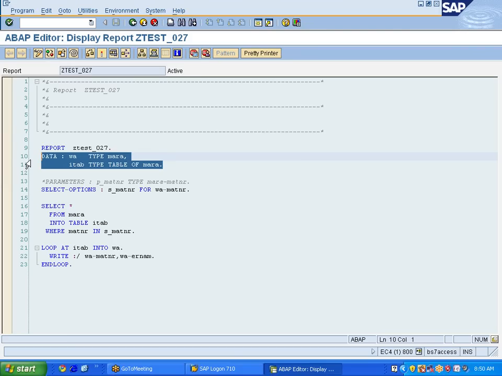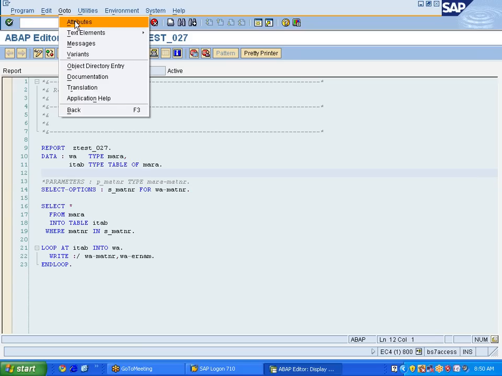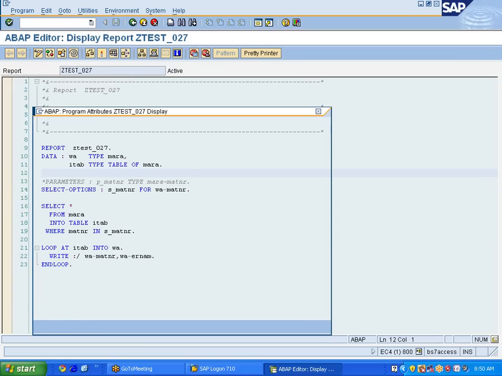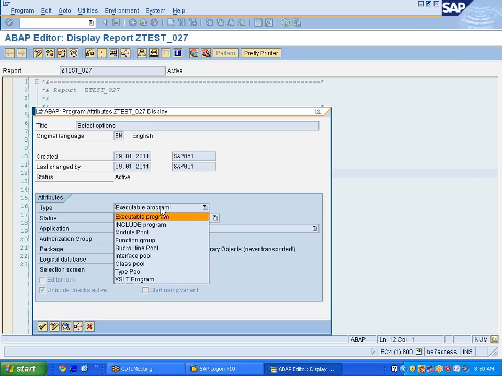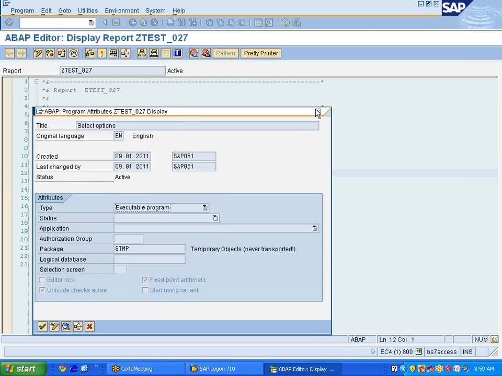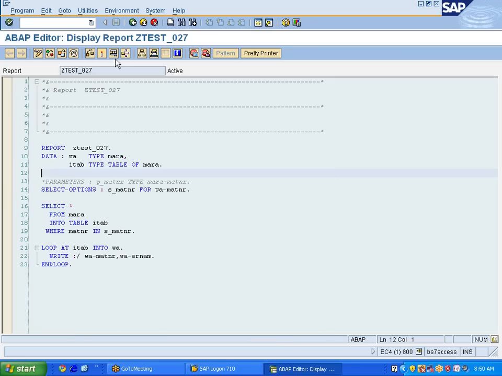Include programs cannot be executed directly. This is an executable program. But if you create an include program instead, by selecting the include program type, you cannot click on the executable button or the direct processing button. So please make a note: include programs cannot be executable by themselves.